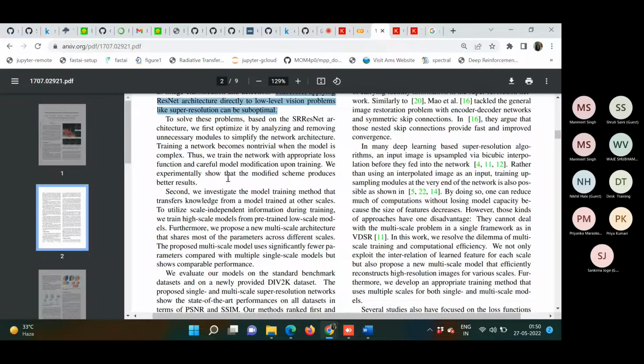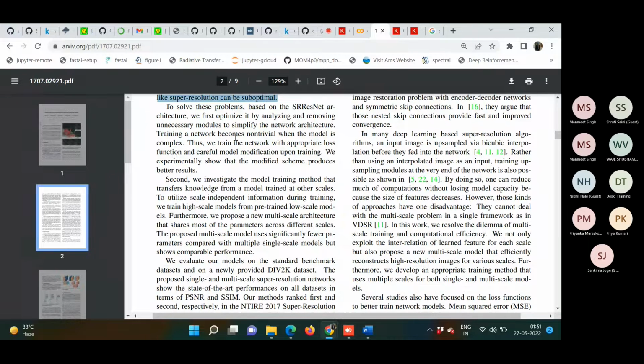Okay. And to solve these problems based on the SR ResNet architecture, we first optimize it by analyzing and removing unnecessary modules to simplify the network architecture. Training a network becomes non-trivial when the model is complex. You have a non-trivial training when you increase the complexity of the model.